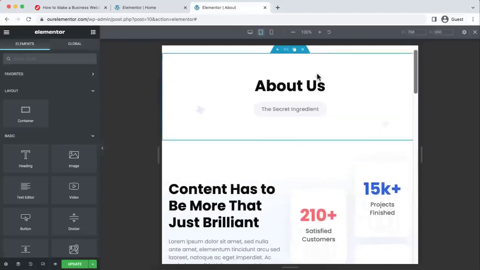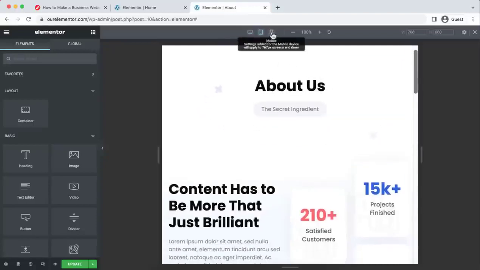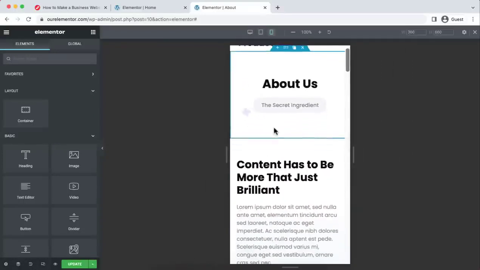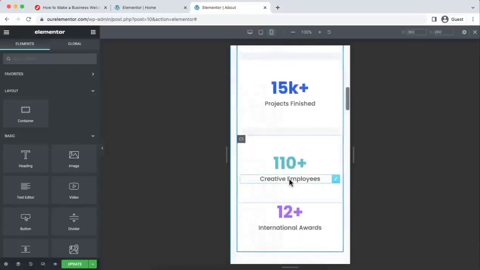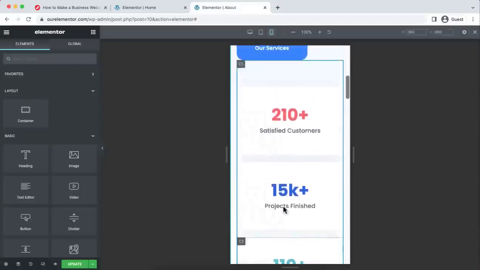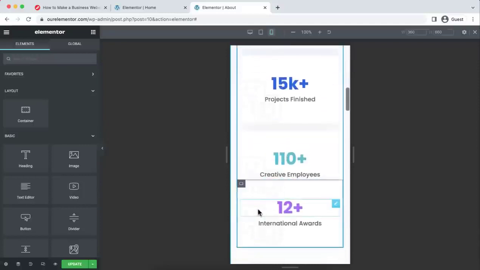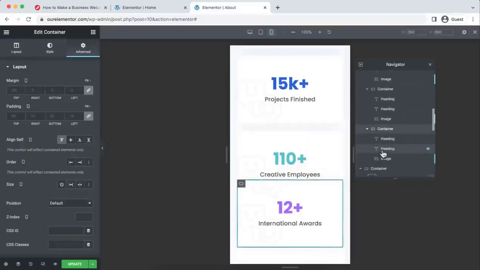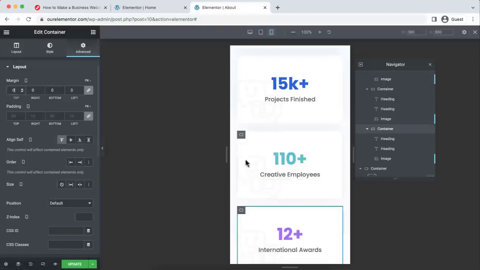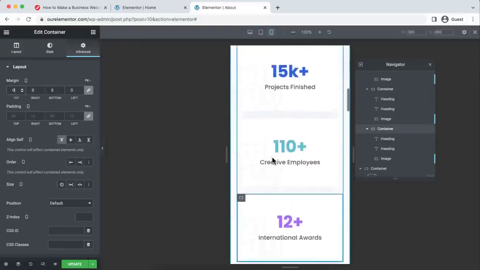So we can now just move to the mobile device. So I'm selecting mobile icon. Here on the mobile device this banner is looking great, and this area is also looking great. Everything is looking perfect, but as we have applied some negative margin with the last item, let's select the last one. Actually we cannot select it properly as it has got some negative margin, so I'm just right clicking here and opening the navigator. So here this one is our fourth container. Just go under advanced tab, and here I'm making the margin 0. So here the last item is also looking great on mobile device.